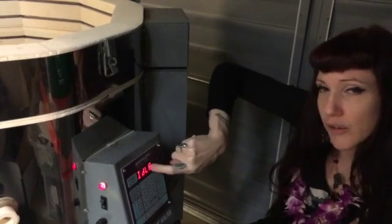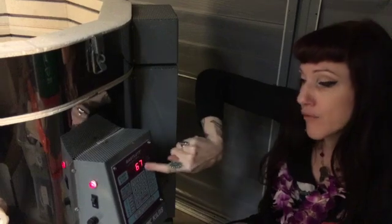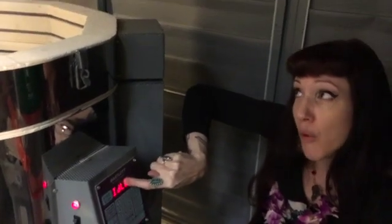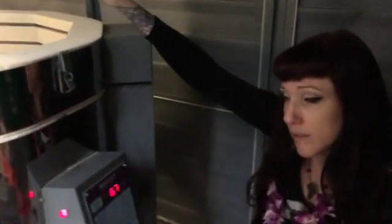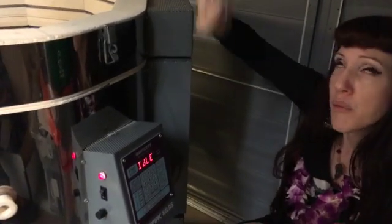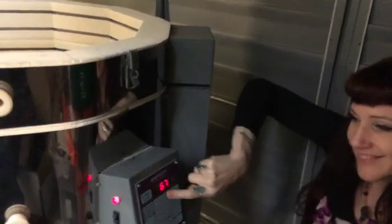It will always tell you what temperature the kiln is currently at out here. So if it is above 150 degrees Fahrenheit, you do not want to be touching it, and you don't want to be opening it. Okay, so wait till it cools down, cooler than 150 degrees, before you open it to look inside. Okay, that's it.